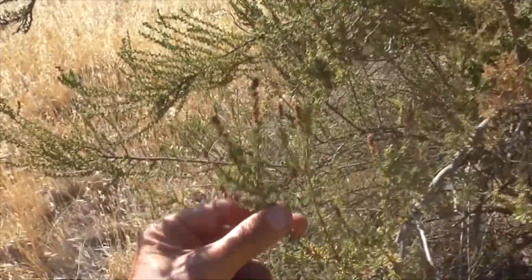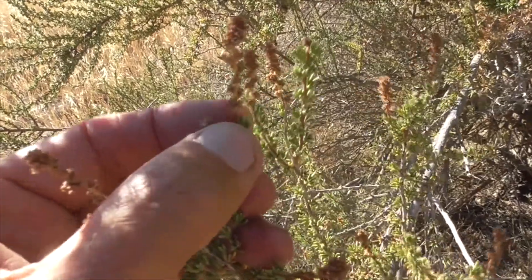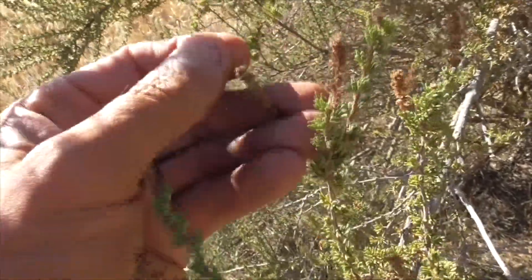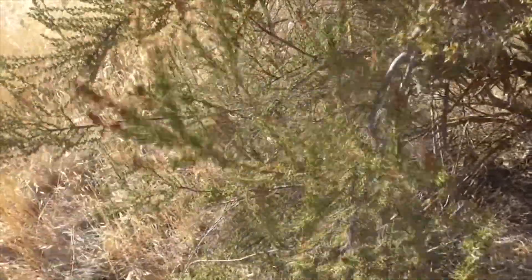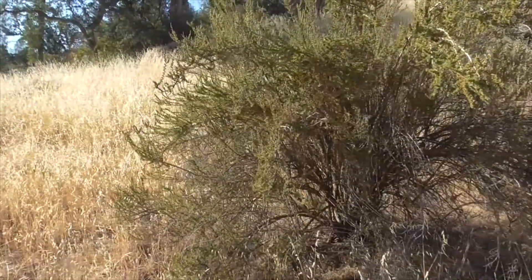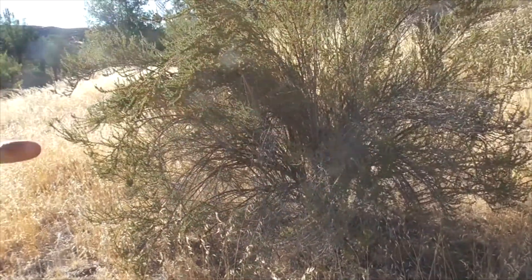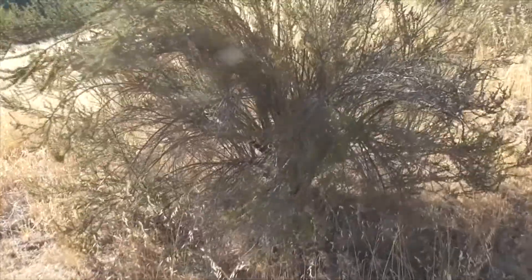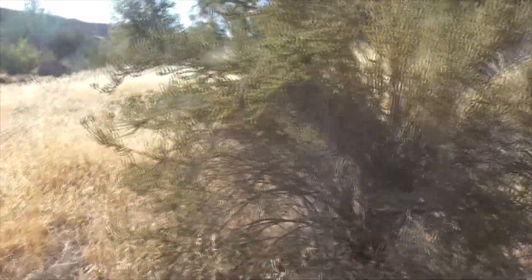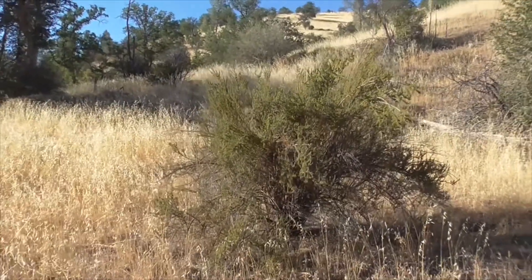After he flowers around spring, you get little seed pods that develop. You get the seeds from the flowers, but the seeds are essentially sterile — what they need is a really good fire to wake them up. That's how he spreads around. But in a lot of places like Orange County or developed areas, this plant used to be super common. All the fire control and clearing of the natural forest controlled the growth and spread of these plants, so they're there — you just can't find them because there's no fires to help propagate them.